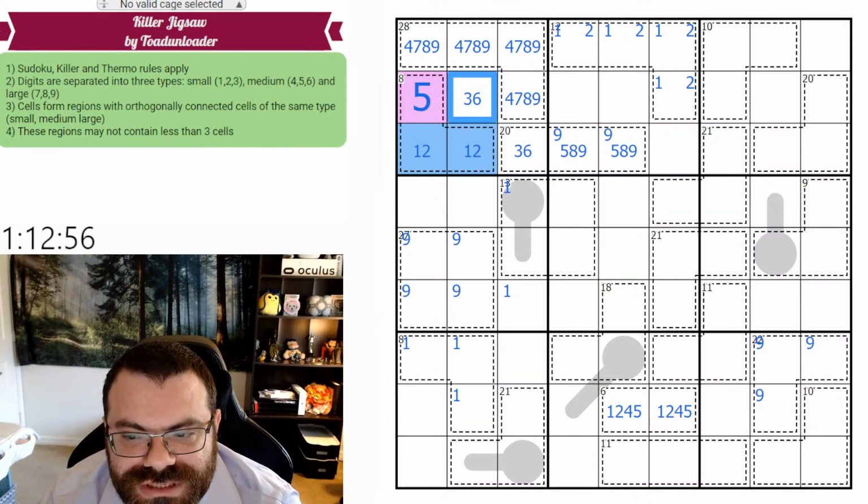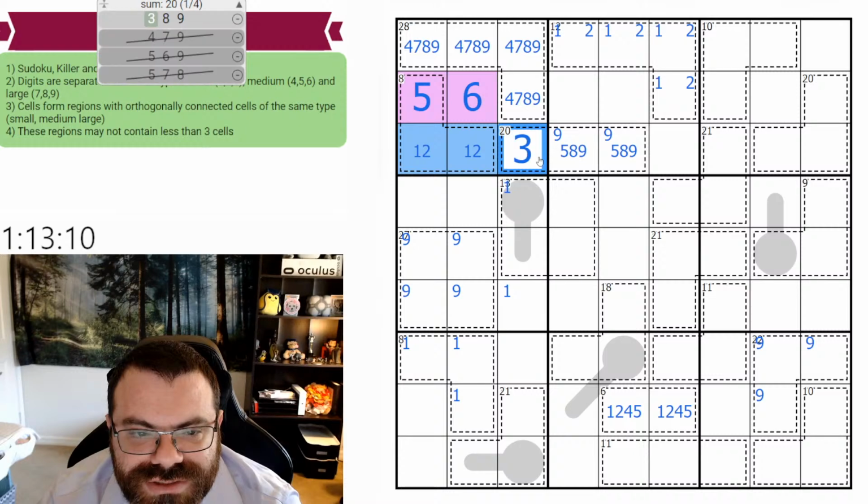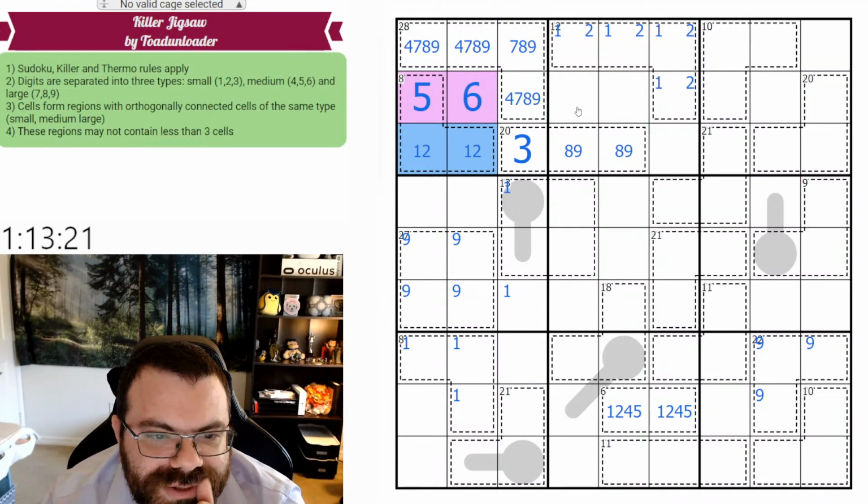Let's say this was 3. It would be blue. And then the purple would have to grow out this way, and it would need a 4 and then a high. So that doesn't work. So this can't be blue. So this is purple, making it a 6. So that's 3, and this is an 8, 9 pair. So one of these is the 4, or this one. Basically this one can't be the 4 is the only thing we can conclude there.